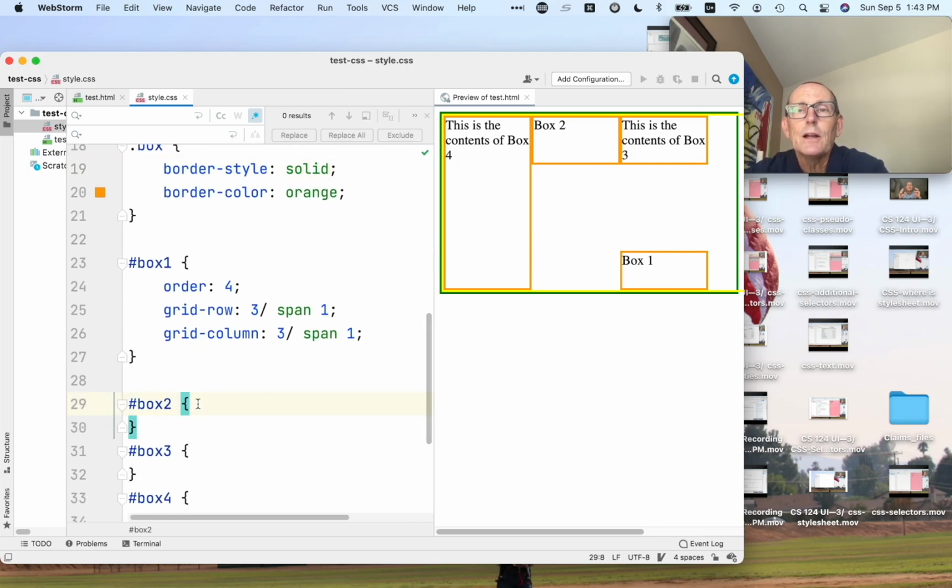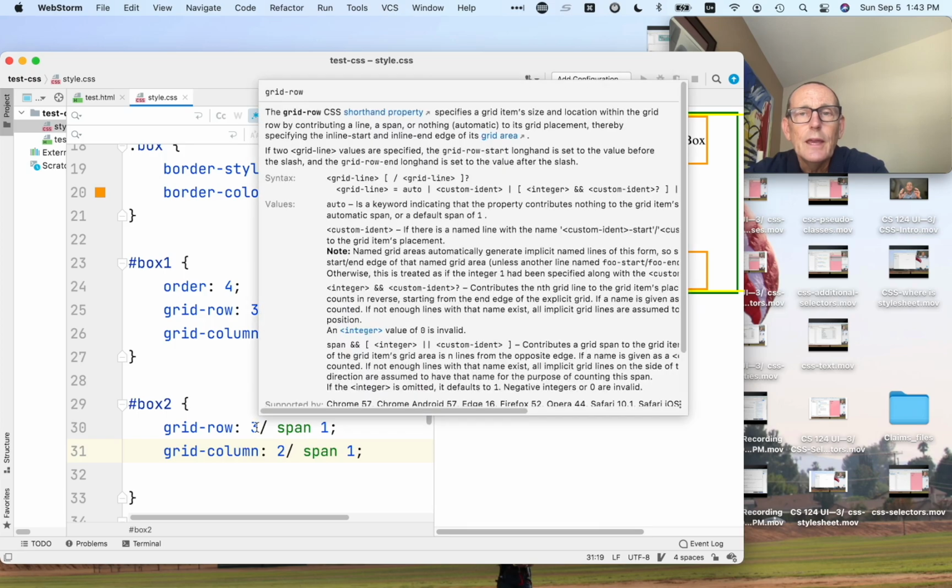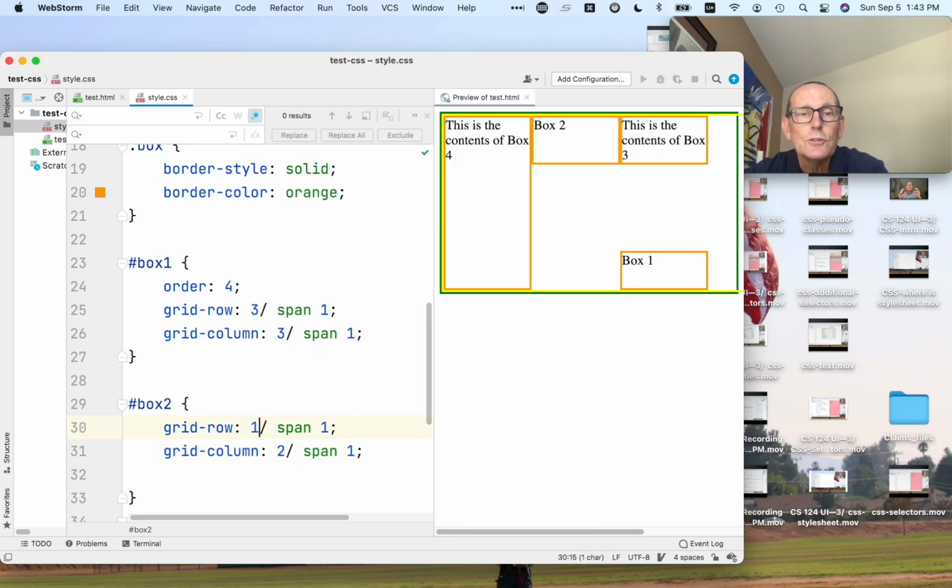So let's just make box 2 be in the second column, and we'll go ahead and do the first 2 rows. Okay, so we'll just have an empty area here.